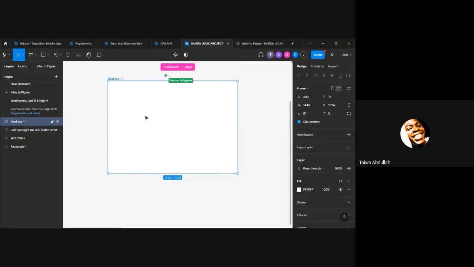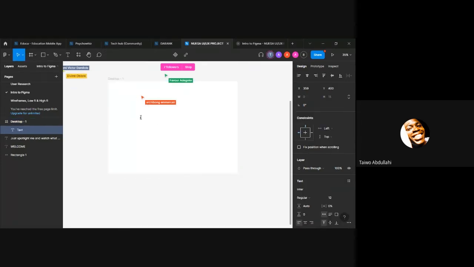So let me just type now. If you want to write words, our text, you can just come to this same place, click on T, click on text. Or if you are not anywhere near the top bar, you can just click on T on your system, then it will bring the option for text. Just click on it, then let me just write welcome to Figma.